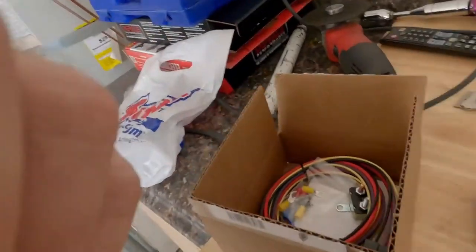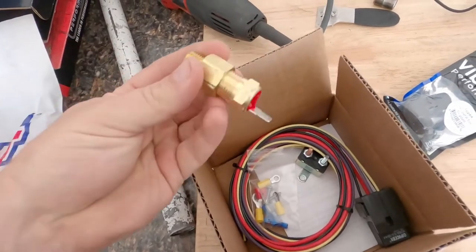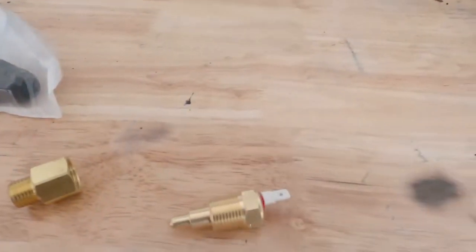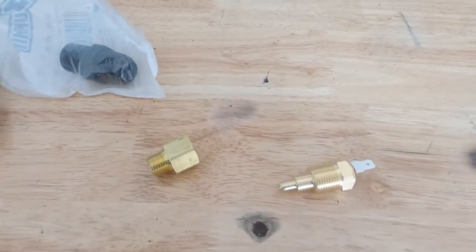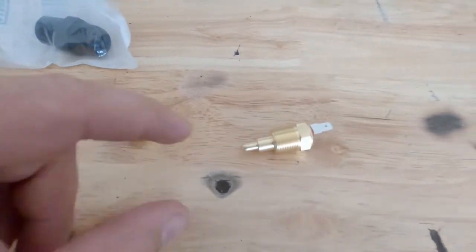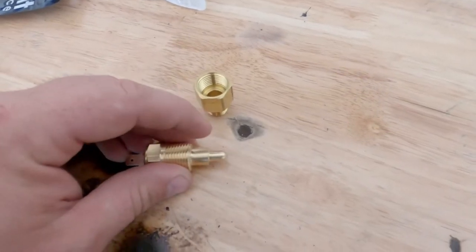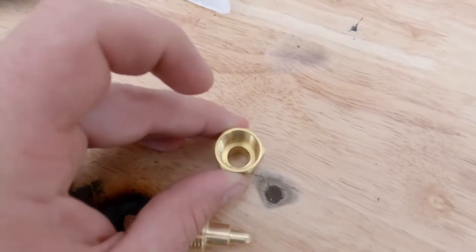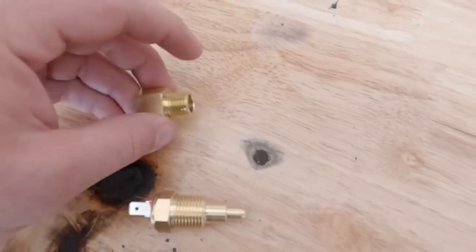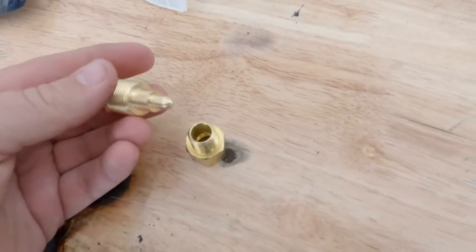All right, so we went to Summit and we got some parts. We got the thermal switch and relay. So I got that there. This is the temp sensor for the fan switch. So the problem that I'm having is that the outside diameter of this right here is slightly bigger than the outside diameter of there. Anyway, this is basically going to go in where the petcock goes.